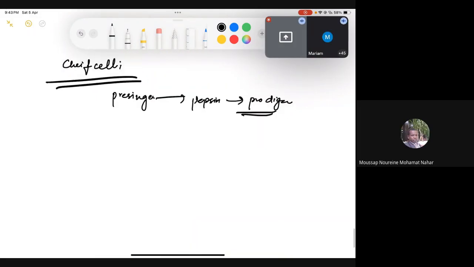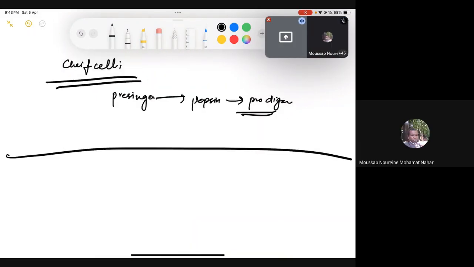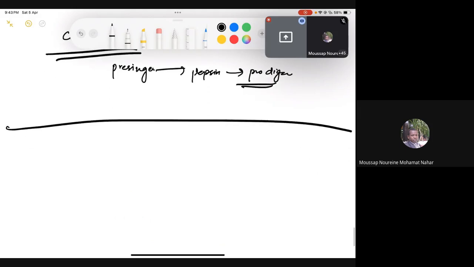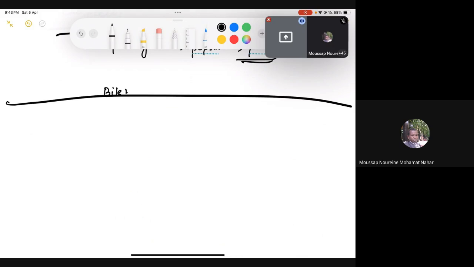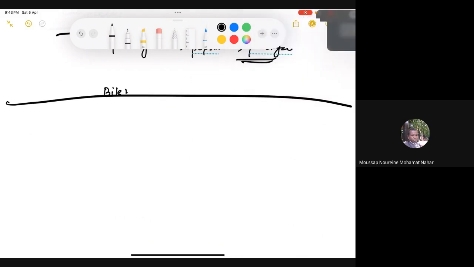Okay, let's discuss our next topic, which is going to be bile. We'll be discussing the entire circulation of our bile, what the intermediate things are that are made, and what the function of bile is, in detail. First of all, you guys tell me which organ produces your bile. That's a simple question.